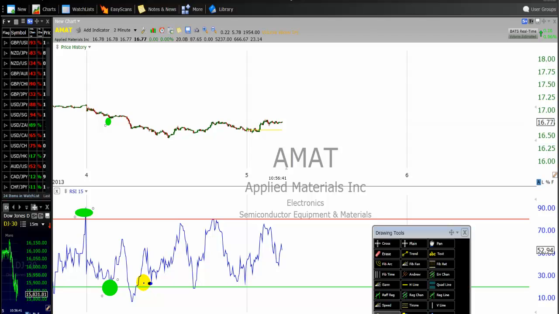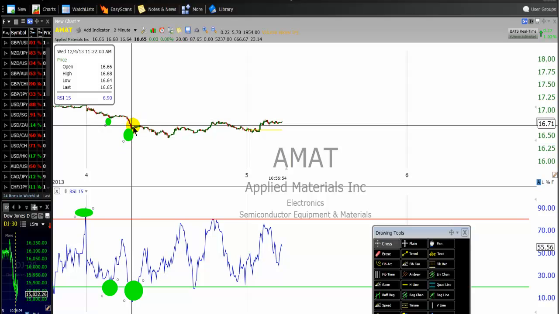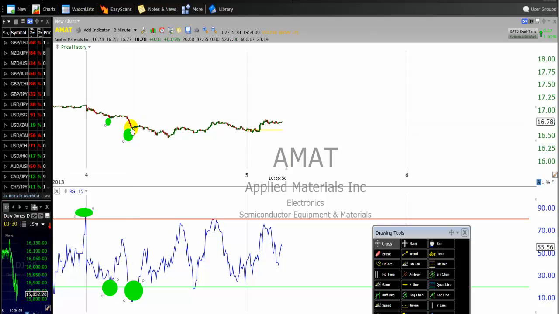Now the RSI period 15 dips below the 20 again right here. That's a buy signal for us. Automatically, these are automated trading rules that we are applying here. Though these are computers taking this trade, you can see this is a buy signal. Again, this is a losing trade because it went up a bit only to come back down.